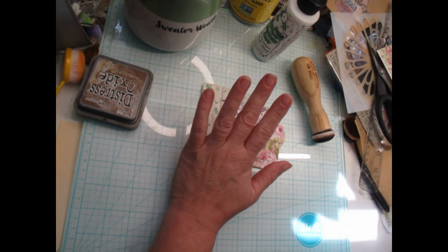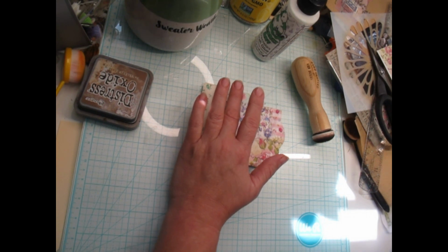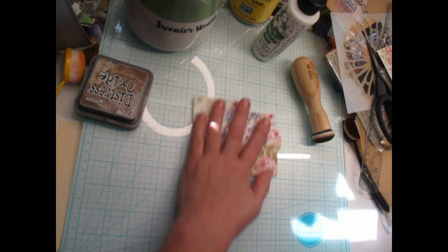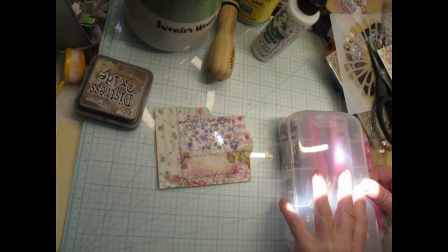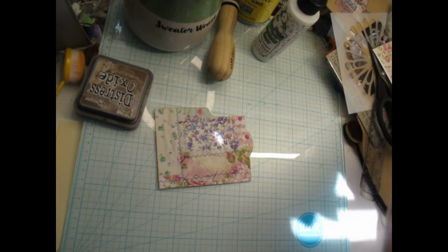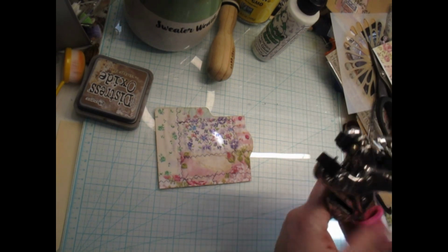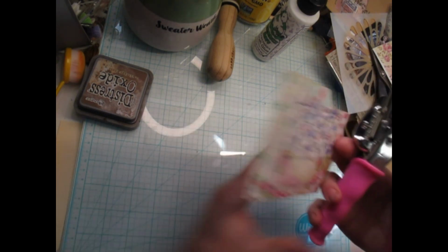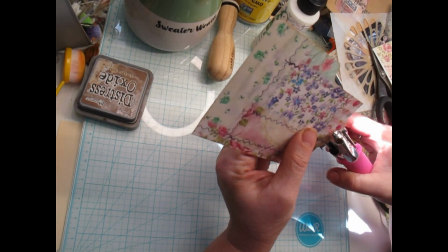I need to reprint the kit that she sent me, because I didn't realize two of the kits are named very similarly. And I think when I was printing them, I didn't realize that. So I thought I got all the papers printed, and I didn't. So I've got to go back and reprint the whole thing just to make sure I have them all. But they are gorgeous, you guys. You're going to love them. I can't wait to share them with you. But I want to make sure I have the whole kit, too, when I share it.